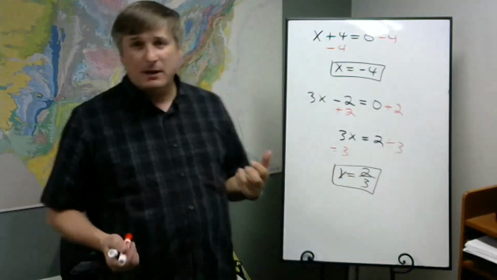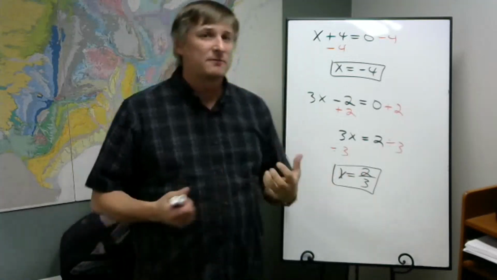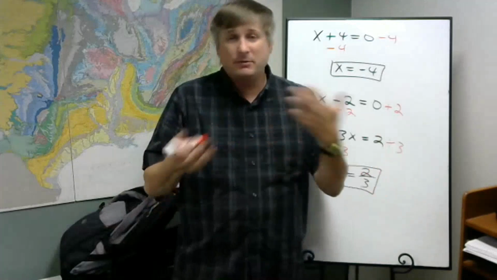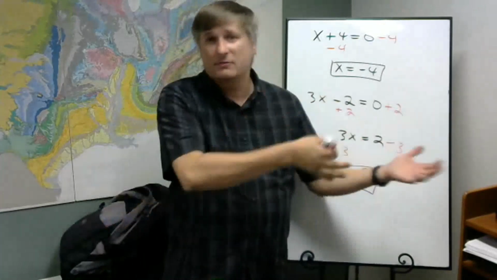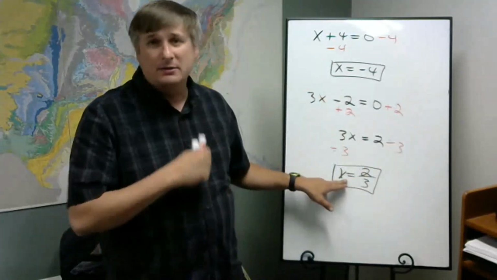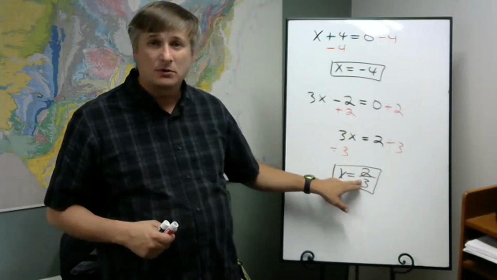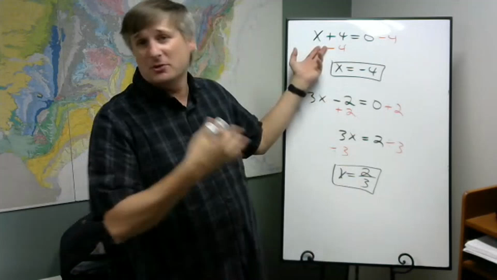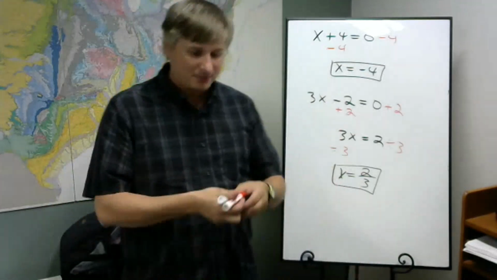To make that first binomial equal to 0, let x be -4. To make the first binomial 0, who cares about the second binomial? It can be whatever it wants. 0 times that number will make everything 0. And then same thing for the second binomial. It'll become 0 when x is 2/3. And then when it becomes 0, who cares what number the first binomial becomes? Any number times 0 will be 0.